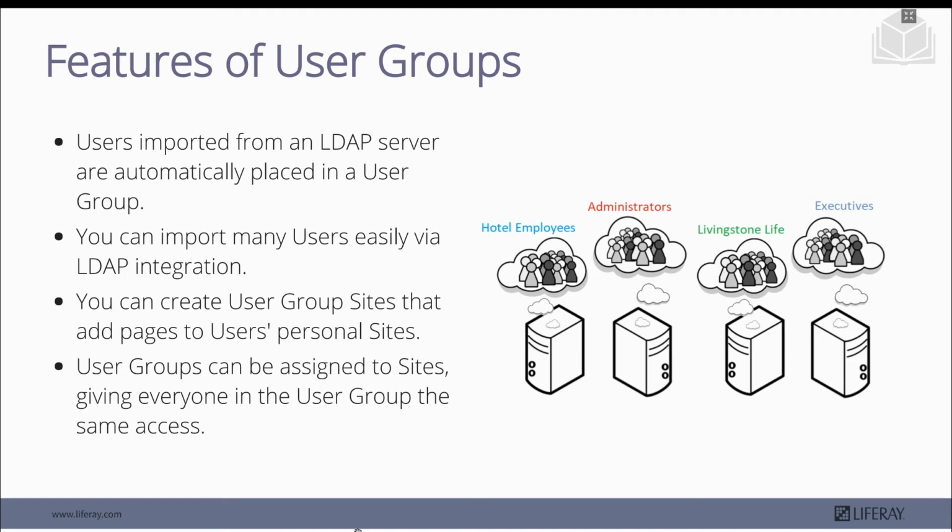So let's talk about a couple of features of user groups and where they kind of come from. So the first big use case for user groups is back over in the LDAP world. So over in LDAP, users might already be grouped inside of your LDAP server. And so what you can do is preserve that grouping and bring in your users and that group all together. So when you bring in an LDAP group into Liferay, Liferay will create a user group that maps to it. So this makes the integration process between LDAP and Liferay much easier, much simpler, right?